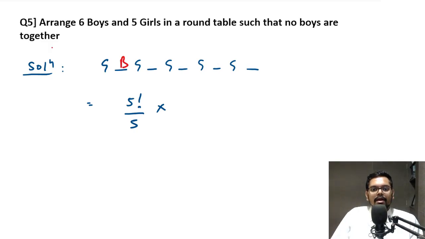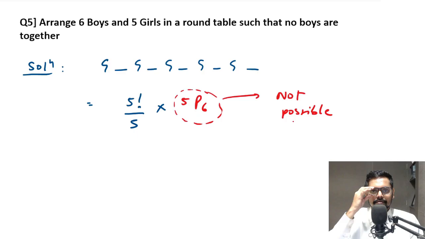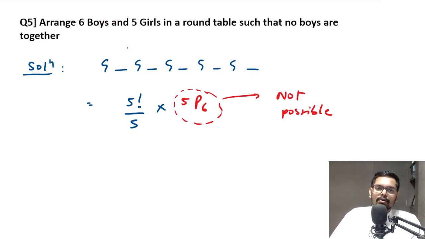in this scenario. Okay, so actually it is 5p6, which is not possible. Mathematically this is not possible, and example wise also I have told you that 1 extra boy is there, and therefore since we have 1 2 3 4 5 dashes, but we have 6 boys, so 1 extra boy is there. 1 extra boy will sit beside a boy only. He cannot sit beside a girl. And make that partition.